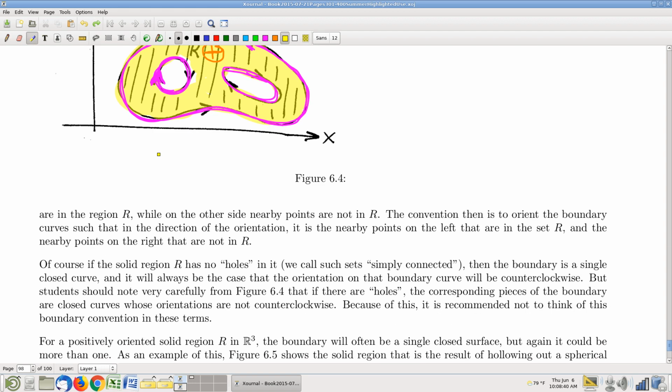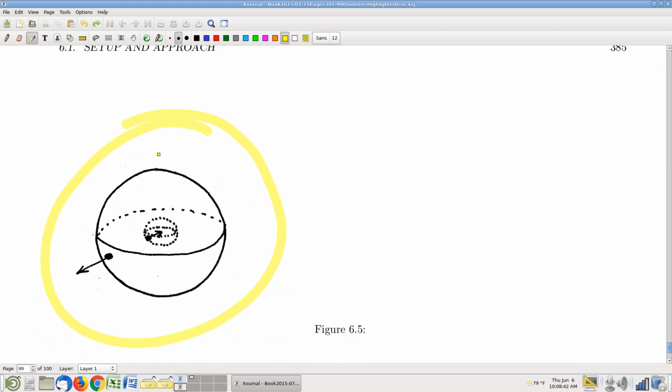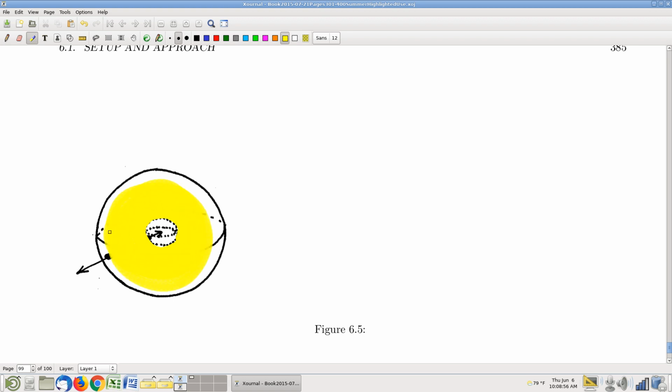All right. Moving along. What if you have a solid? Well, solids are kind of hard to draw on paper. Now, I could have just drawn a ball. Importantly, I'm not going to draw just a solid ball. I want to draw a hollow solid ball. You know what I mean? It's a three-dimensional solid, but one that's had a little cavern dug out from the middle of it. So let's talk about what the boundary of this solid is.